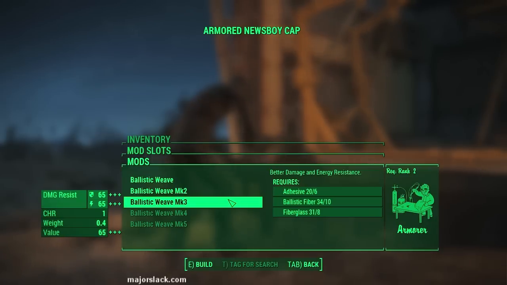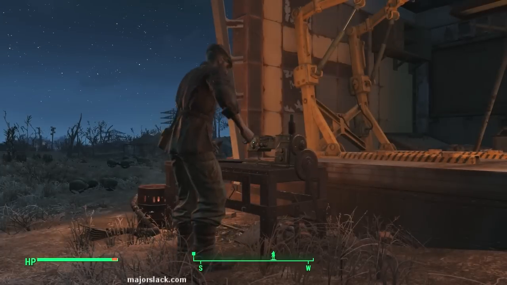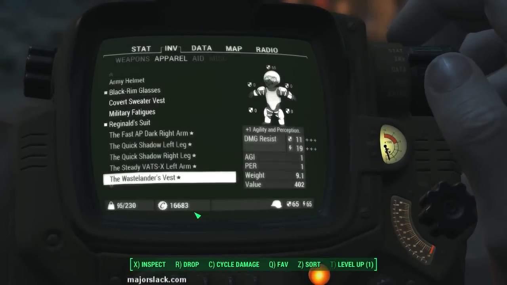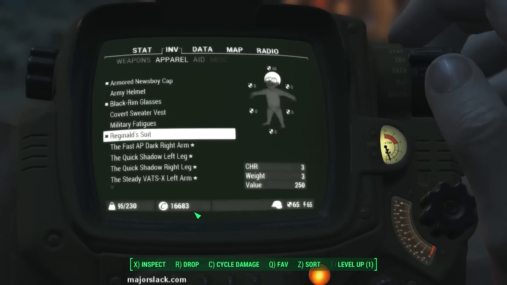Ballistic Weave Mark III, and it gives it 65 damage resistance and 65 energy resistance, which is way better than the army helmet. So the army helmet's days are done, alright? There we go. That's our new armored headgear, the armored newsboy cap. Alright, let's take a look at our final damage resistance now that we got all this happening. Okay, that's your new headgear.